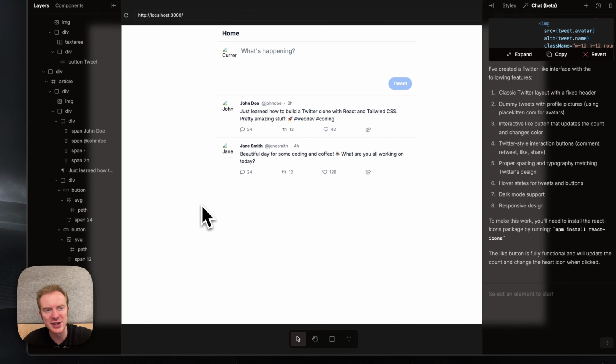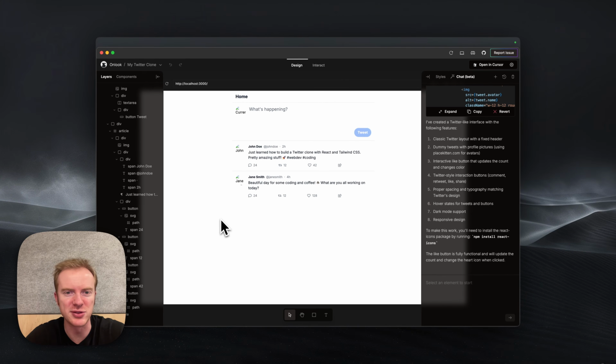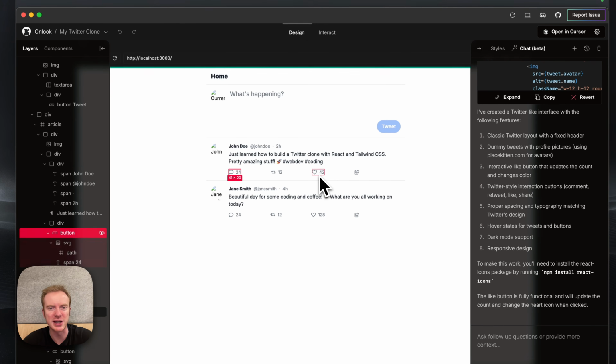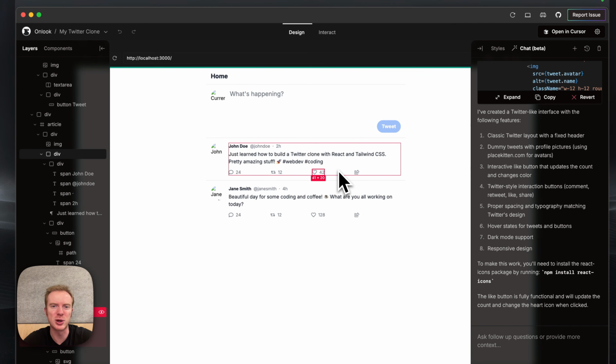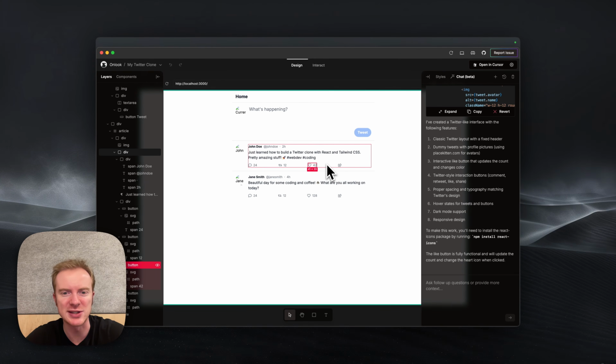So that concludes just the quick run through of building a Twitter clone using Onlook and Cursor. Play around with the AI, see what you're able to build with it in Onlook. And when you need to build some of the more complex functionality, jump over to Cursor. It's a little bit better for some of the more complex things, such as adding in these comments or building other pages, or some of the other functionality you might want, such as accounts, a database, etc. But this has been amazing. I'm really excited about this, and I'm looking forward to just adding in some more functionality.